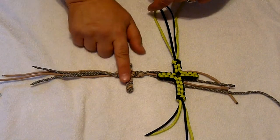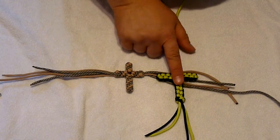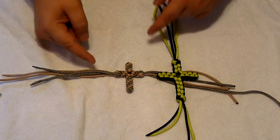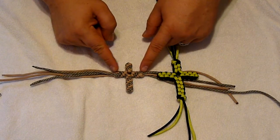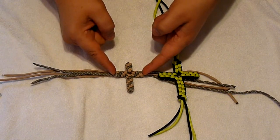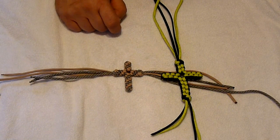So for next week's project, if you want to be one step ahead of the game, do a flat boxed walnut with the cross project with the cords coming out of the side. Do your little crown knot here and then the cords coming out of the side. And then you'll be all ready for next week's project.